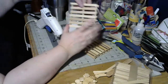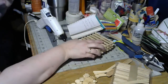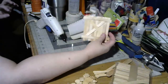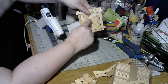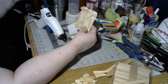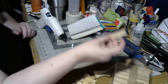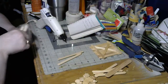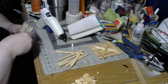So there's our pallet. That didn't take long at all. The next one we're going to do is the barn door. And like I said, she only did this beam right here. I added this piece, so it's up to you. And for the barn door, you need 12 sticks. So we got 2, 3, 4, 5, 6.